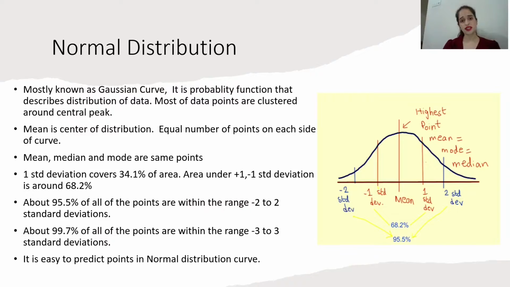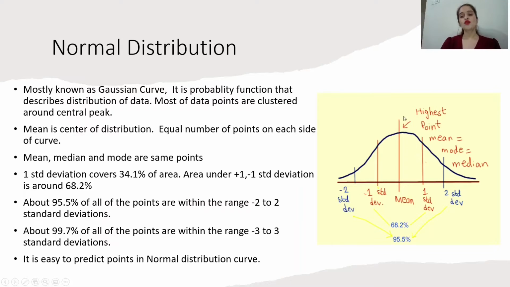Most of our data sets tend to achieve normal distribution. For example, height of people. If we plot a graph for height of people, it will actually be a bell curve. So there will be very few people with shorter height and very few people with taller heights. Most of the data will be covered where people have between 5 to 6 feet of height, and when we move to people with more than 6 feet of height, the curve will decrease because there will be fewer people with more than 6 feet of height.